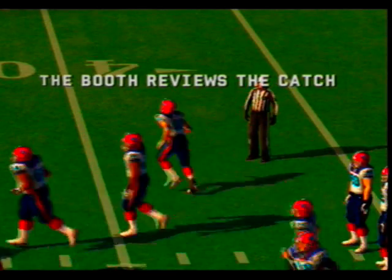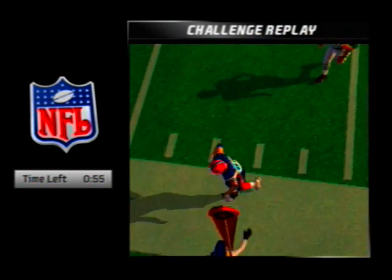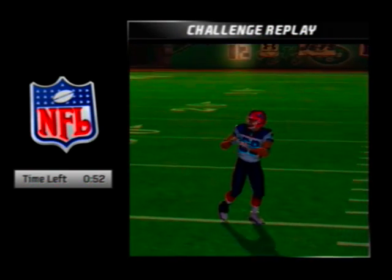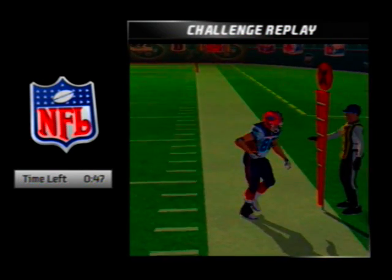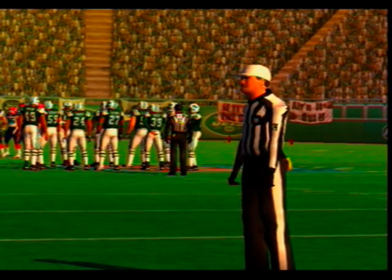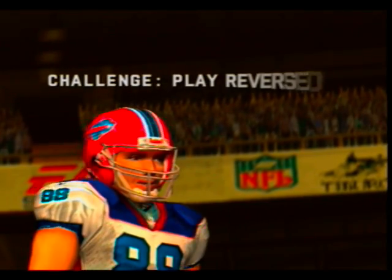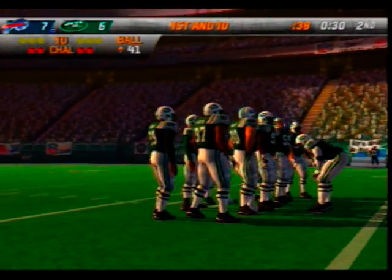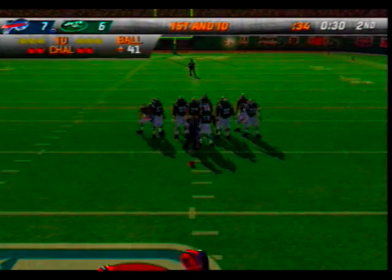So the officials are calling for time, and I think it's because they want to review it. And since we're in the last 2 minutes, that's a call that came down from the booth. The main question now is, is there a look at this where we can see a close-up of where his feet came down? Initially, I thought that he had it. I don't know. It looks like the ball was squirting around in there as he went out of bounds. The player was inbound when he caught the pass. It is a completed pass. It was unclear initially why they called for a review, but now we understand the reason. Yeah, it's important to get the calls right at this point of the game.